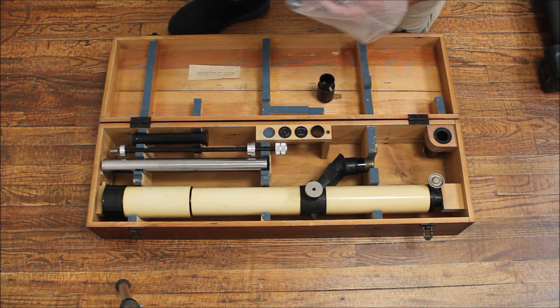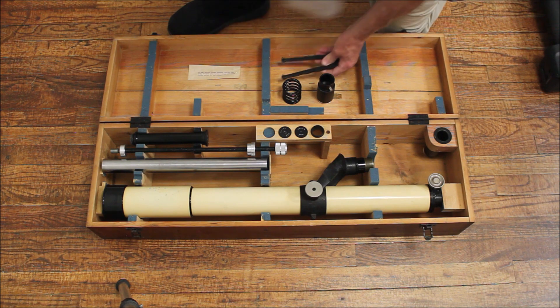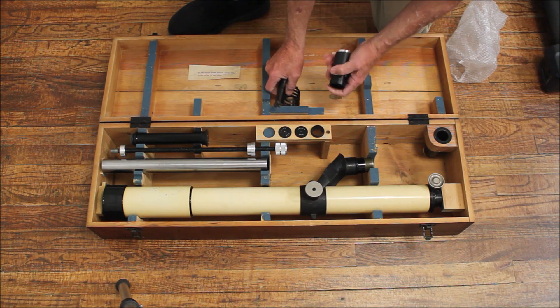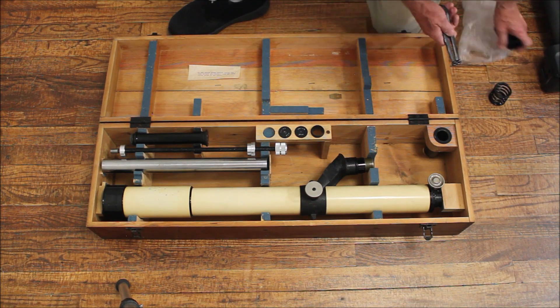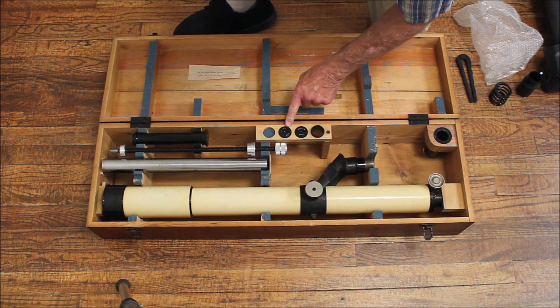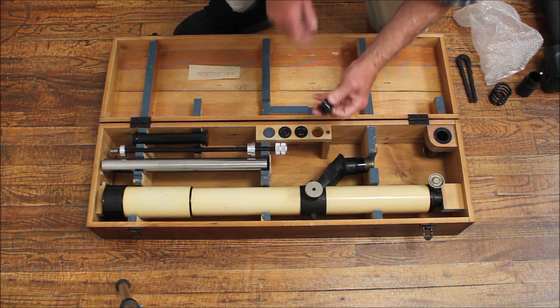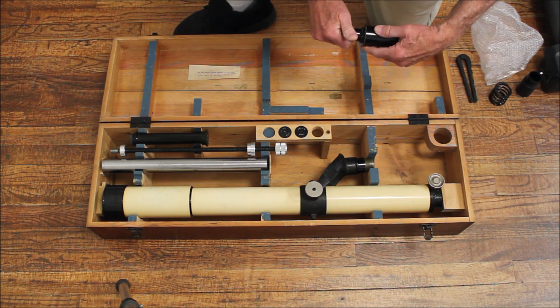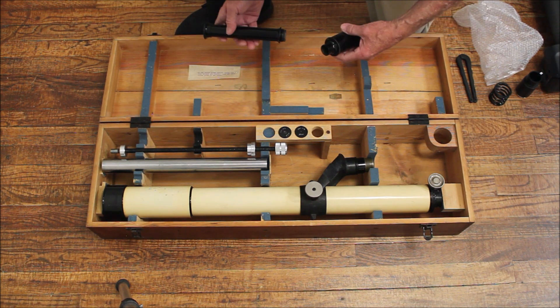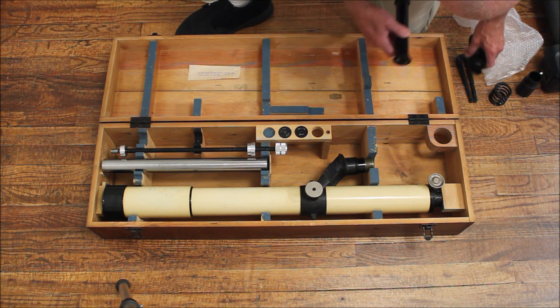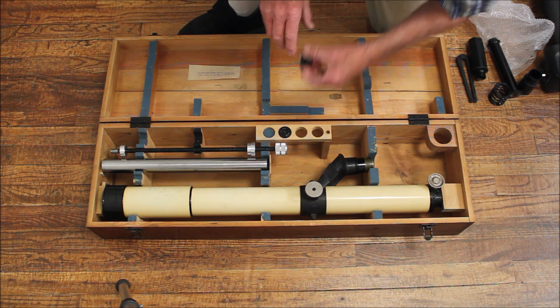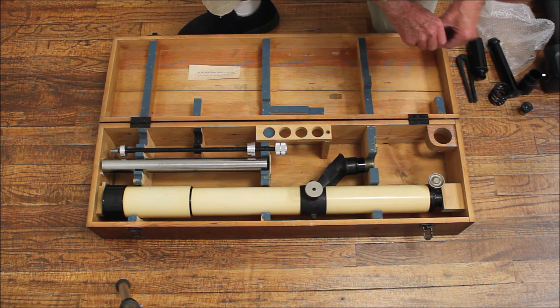These are the... there's a couple of things that I added to it. I didn't have an original pin wrench, but I was able to buy one of these. And we got those pieces there. So here you have the two eyepieces right there and right there. And then this screws right on here, or of course you can screw on the terrestrial eyepiece, which is right here. That can go in there as well. Either way, let's just set those aside for now. Take those out as well, just to get them out of the way.